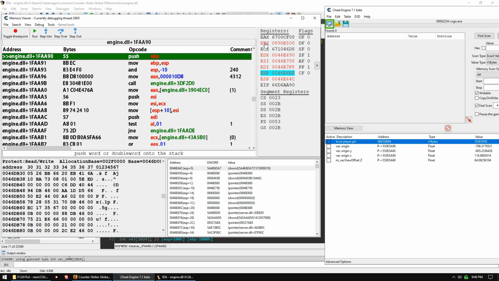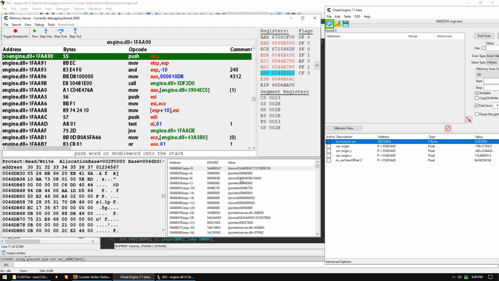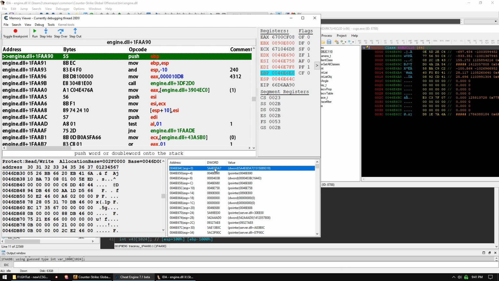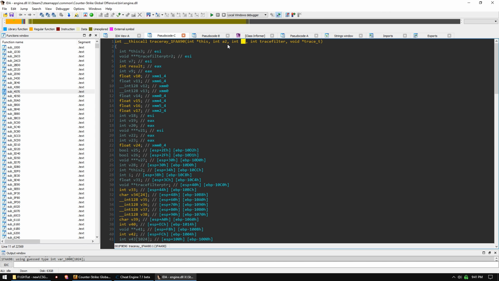So I'm not sure what that is. But we can look at Cheat Engine and we can figure that out. So we had trace T, trace filter, and then A3. They're passed in reverse order. So the first variable on the stack should be A2. The second should be A3. If we look at Cheat Engine, for some reason this isn't the first variable, but E690, this one, that's what we think is our array, right? So that's our first argument after this pointer. I think that's our array.